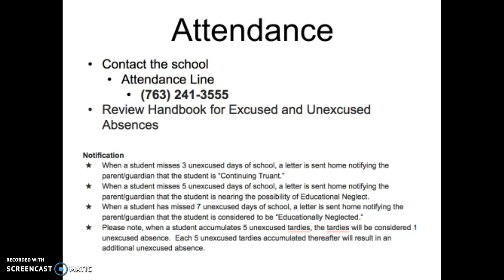Please make sure you contact us and let us know that your child's not going to be in school. Use that attendance line, 763-241-3555, and leave a message to let us know your child is ill. If we don't hear from you, you'll be hearing from us. And I always remind people, you may have 2, 3, 4, or 5 children at home, but we have 600 that we're accounting for. And that means a lot of phone calls for our attendance secretary if you don't call in. And then make sure you're aware of what are excused and unexcused absences.